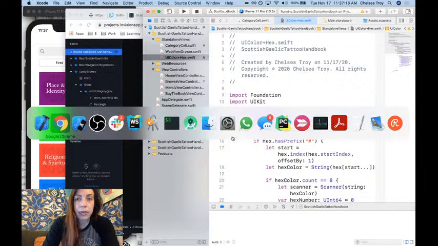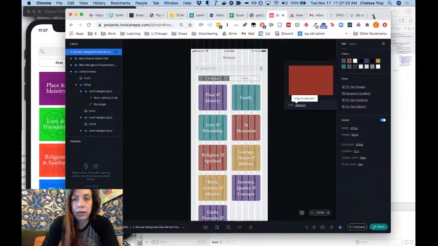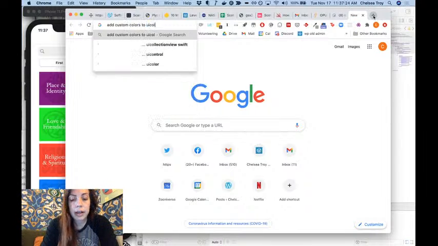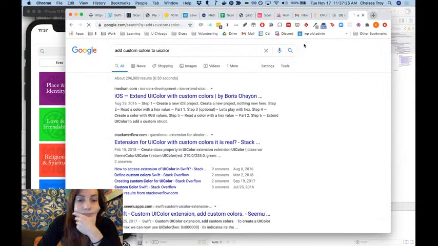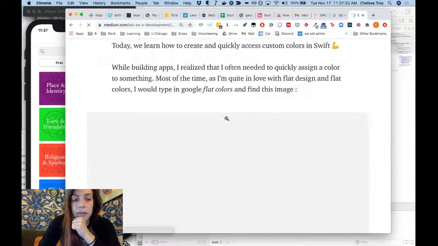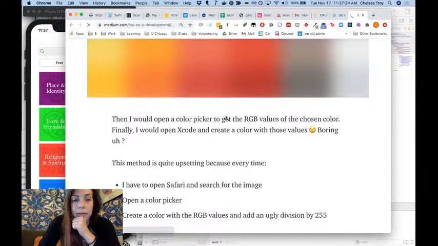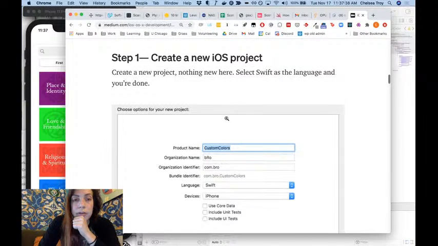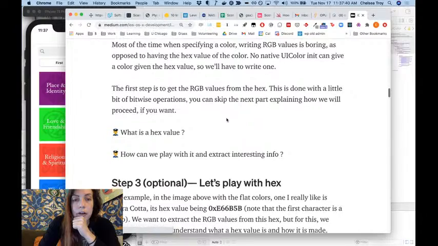Now let's do this. Watch this. Add custom colors to UIColor. There's definitely a solution for this. I've done it before. I just don't remember exactly what it is. Blah, blah, blah. So much talking.